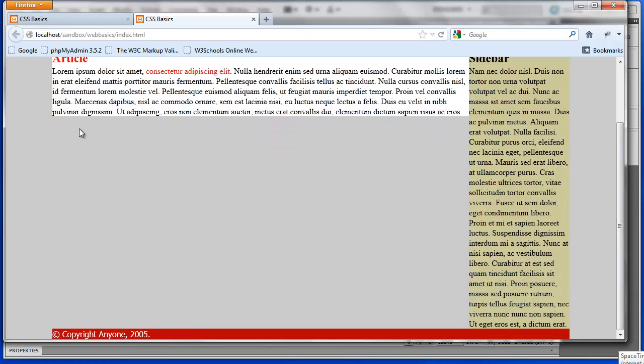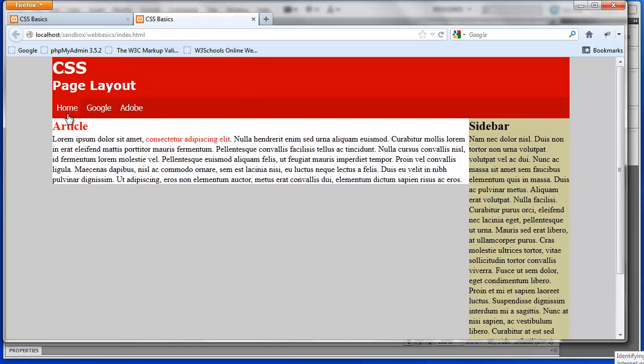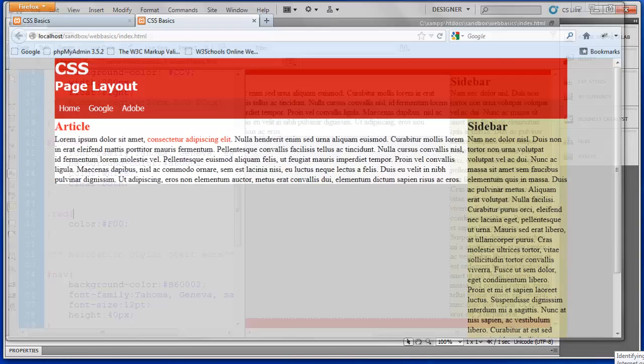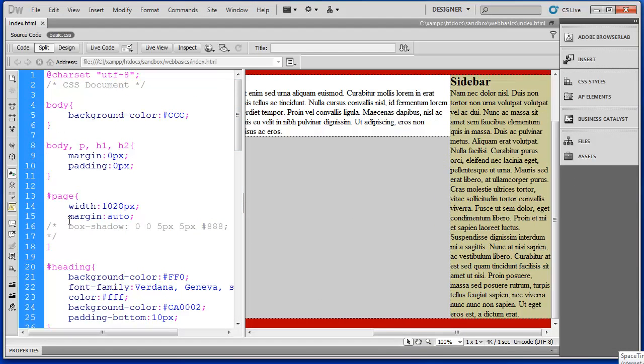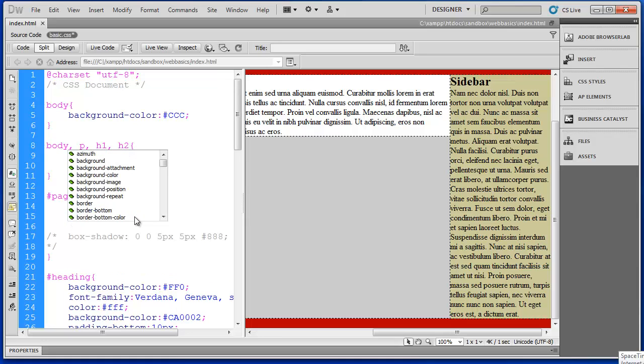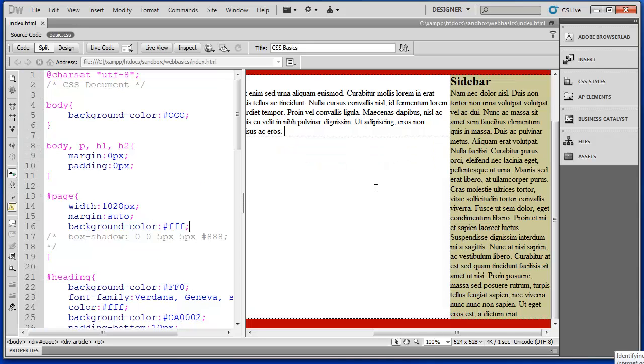Now one problem we have is, well, we've got this big empty space here. So how can we fill that with white, or make the white come all the way down? There's a pretty simple solution for that. This whole page is wrapped in its own div called the page div, which is right here. So if I add the background color here and I set the color to white, it's essentially going to make that whole section white.